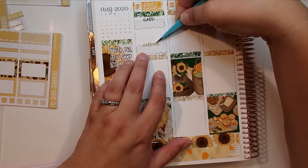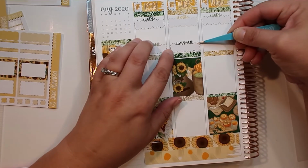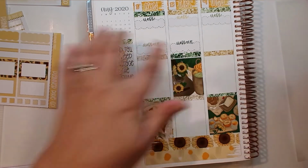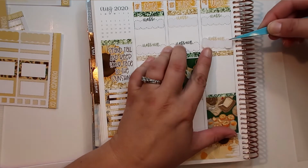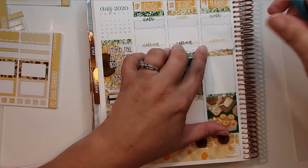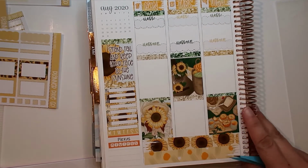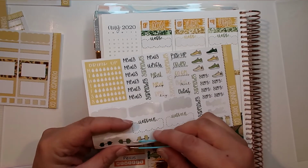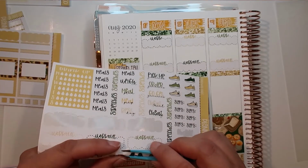But I will say I am wicked proud that this is the second week that I've been doing the workout and I'm still doing it. So that is huge for me because I am not a workout person. And sadly this week we did have a couple days where we didn't get to do it. Thursday, I had a terrible headache and canceled on my friend. And then Friday, she had a terrible headache and canceled. So sadly, we only got to do it these 3 days, but that's okay. And I am going to put these little dumbbells too because I think they're really cute. And we actually did use weights for some of the days.